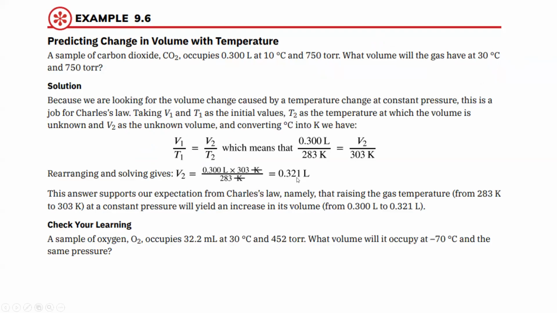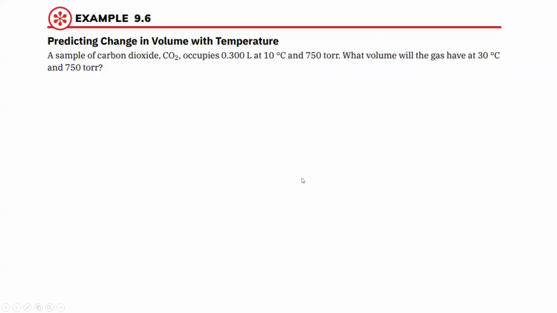And we'll get 0.321 liters. So when we look at our calculation, 3 sig figs in the volume, 3 sig figs in each of these temperature units. So we've got to have 3 sig figs in our final answer. But since we had volume V1 in liters, V2 also has to be in liters here. And with these ones, I didn't mention it for the previous one here.